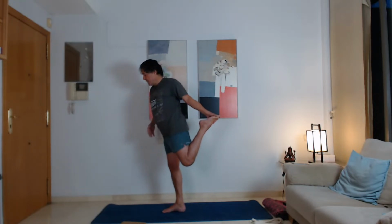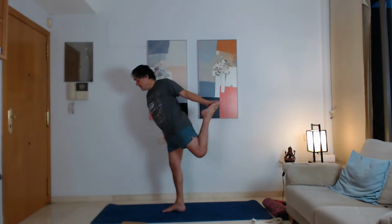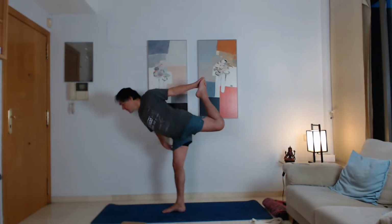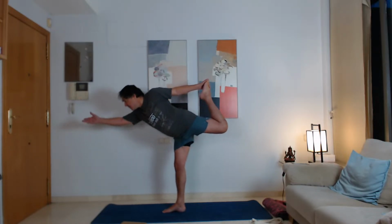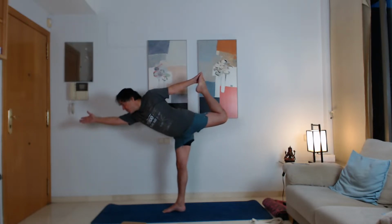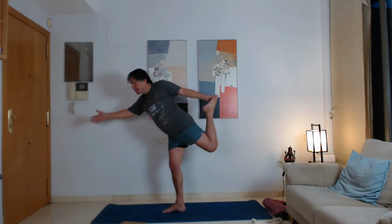Once you got the foot, strong leg, open the chest, tip forward, lift the knee up, pull it with your arm, and right arm forward. 5, 4, knee up, 3, strong leg supporting, 2, open the chest, 1, right arm forward, stretch, and release.